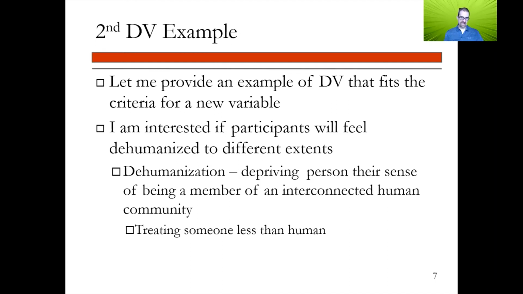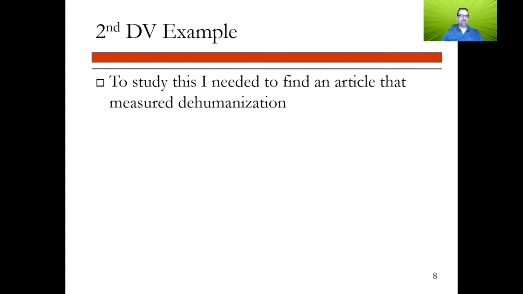And so I was interested in this particular effect and how ostracism might cause differences. So maybe someone leaving the group, going back to my example, would cause them to feel more dehumanized compared to if everyone stayed in a group, but maybe ostracism is the most dehumanizing experience someone can go through. And so with my example here, what I want to do is find an article that measured dehumanization. And I was able to do that.